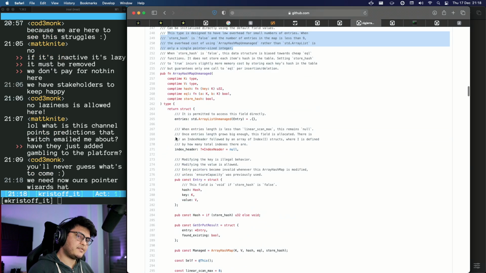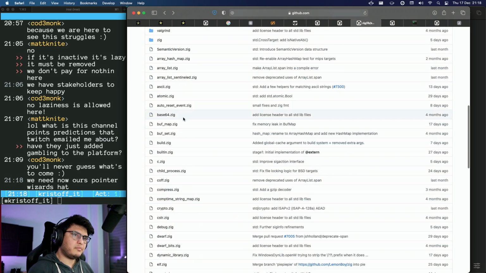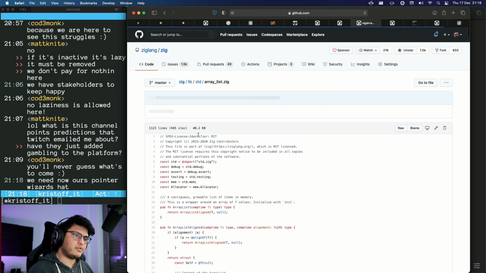It does not say that the struct cannot be copied. But inside it has an array list, and I don't know if array list can be copied. So the comment might not be saying what we need to know. See?